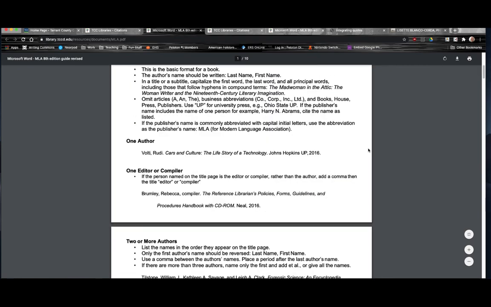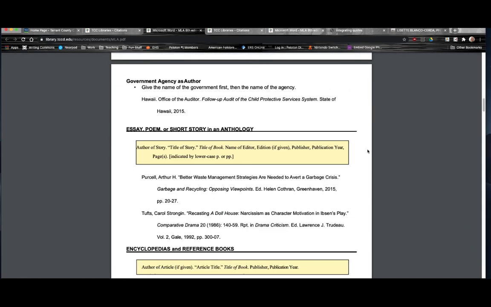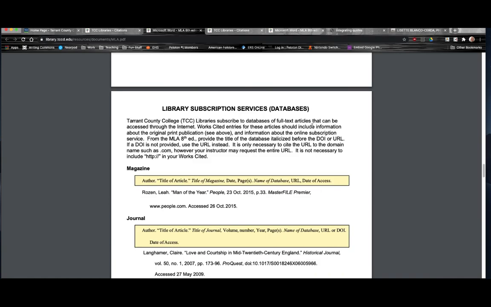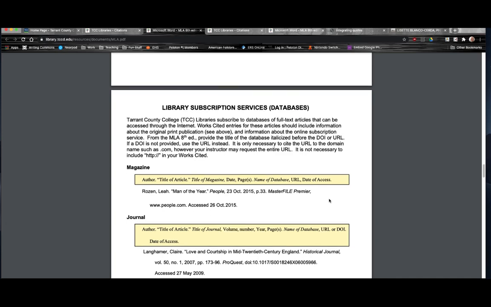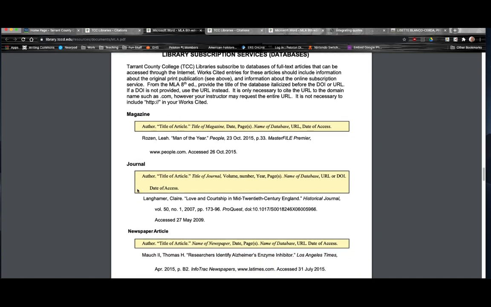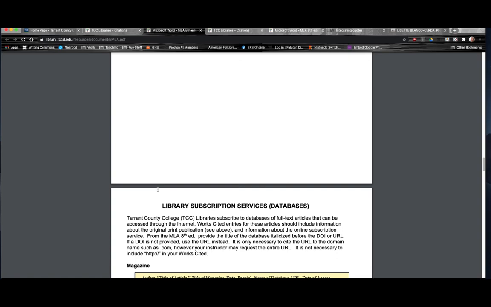Since you will probably be using primarily online sources, you can scroll down past this big empty space and then use information from here, like the library subscription services, which are the databases. And you can see how you cite it. From magazines to journals to newspaper articles to reference books, there's all this information here.